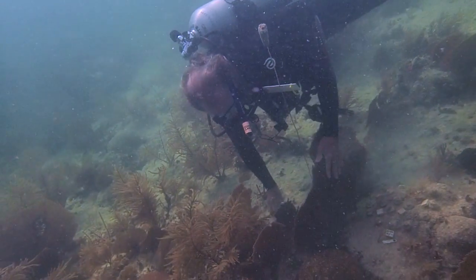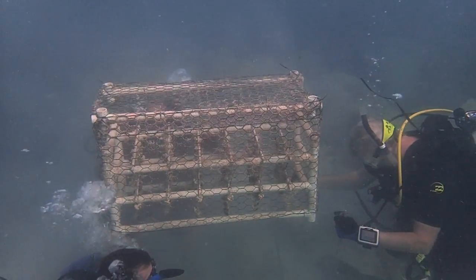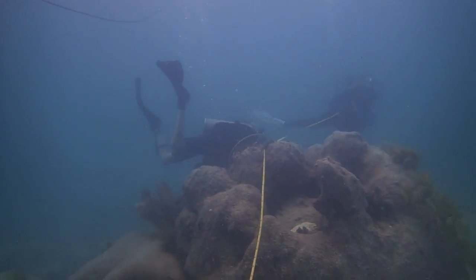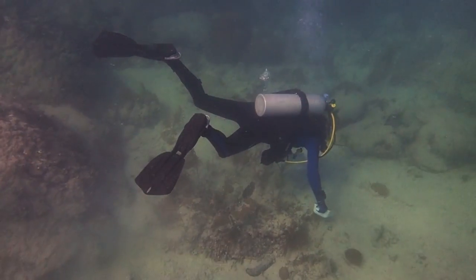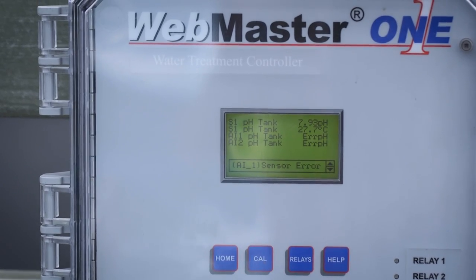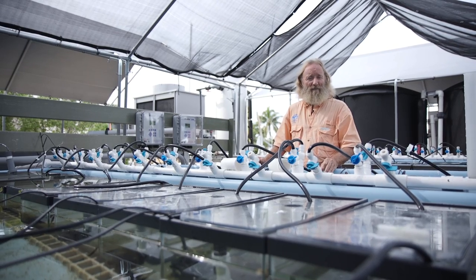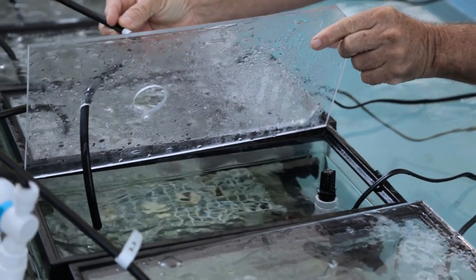We've lost 25 to 40% of the world's corals in just our lifetime. If we keep up this way and don't do anything about it, we may lose the other half within the next hundred years. The major stressors are elevated ocean temperatures and the ever-increasing amount of CO2 making the water more acidic. Those two big factors will make or break our coral reefs in the future. This system actually simulates different temperatures and different pH levels — forecasted conditions for 50 years from now and also a hundred years from now — and we'll see how these coral species tolerate the future oceans.